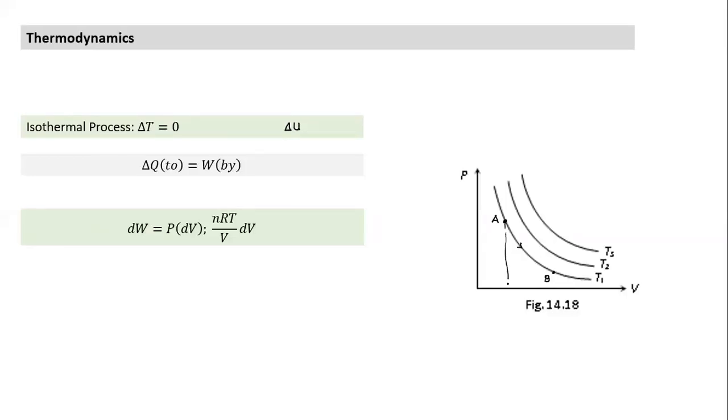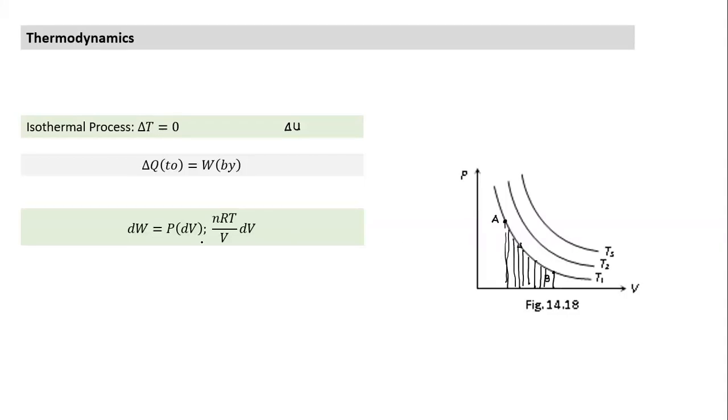Work done will be the integral of PdV. So PdV is a summation of all these narrow stripes. What is the summation of all these narrow stripes? Area under the PV curve and the V axis. So what is work done? Work done is the area under the PV curve and which axis? V axis. That's the work done from A to B.